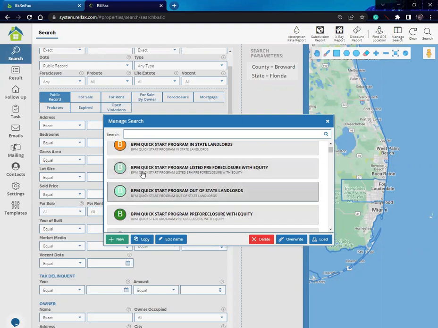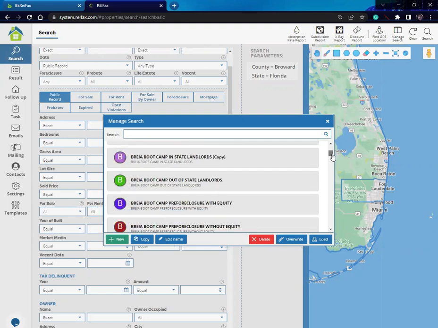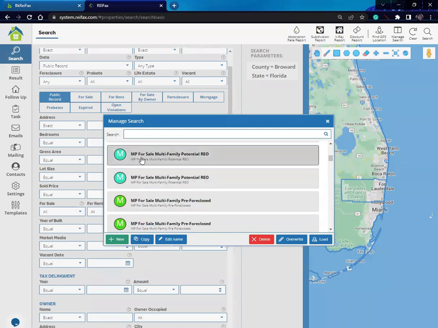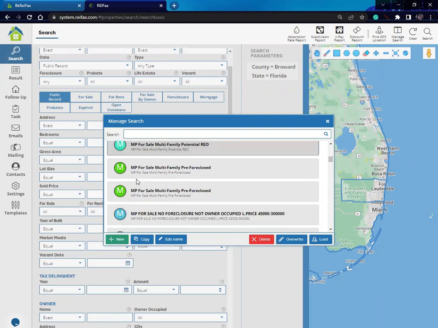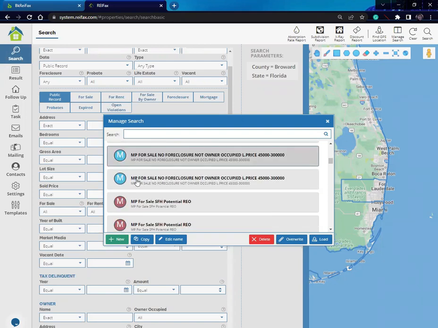These are searches that are placed in your account through your mentorship with BPM. If you are a DREA mentor student, you would have the MP for sale multifamily MPV mentor program. You do have also some searches preset in your account.